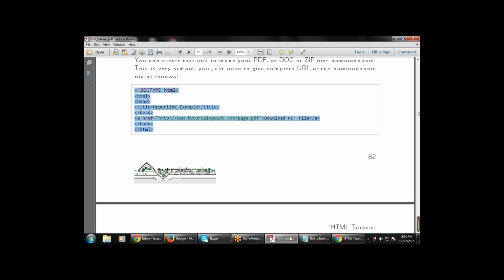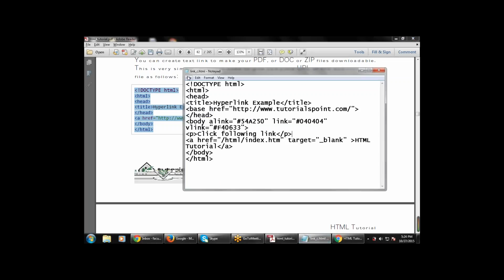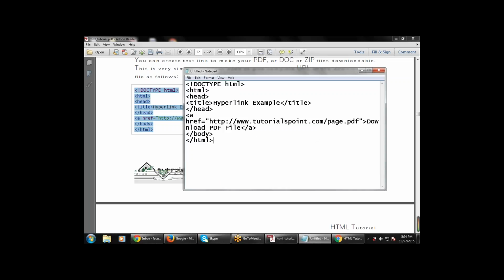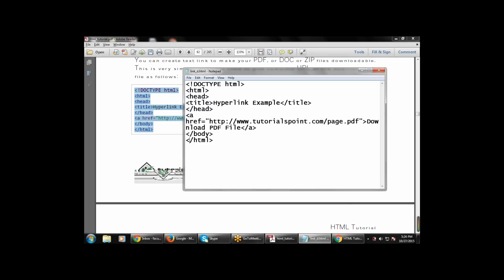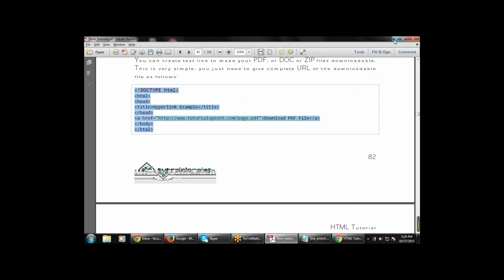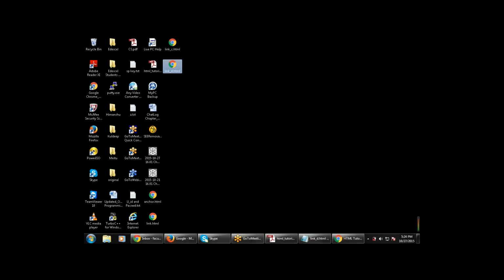Now move to notepad, move to new, save the file with the name link underscore download dot html, put it on the desktop. Move to the desktop, that is link_d.html.